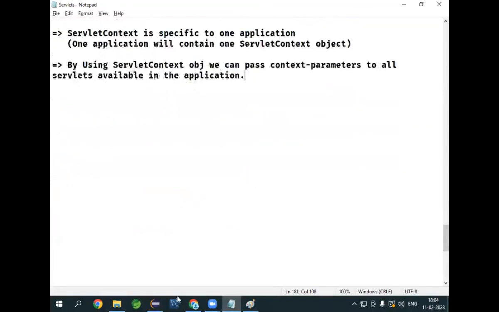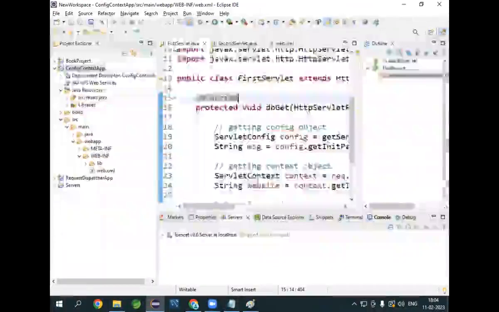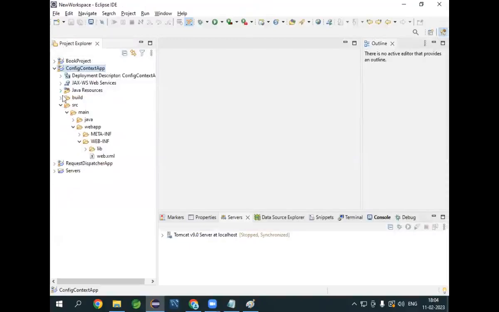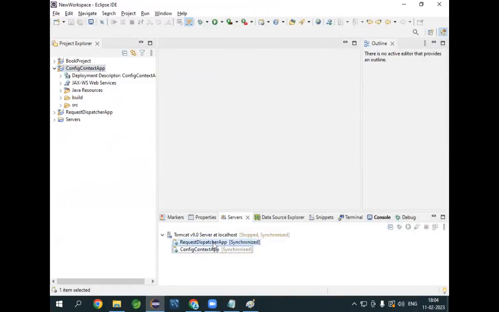Come on, read it, guys. Understand what is the context, what is the config, what is the purpose of config and context?